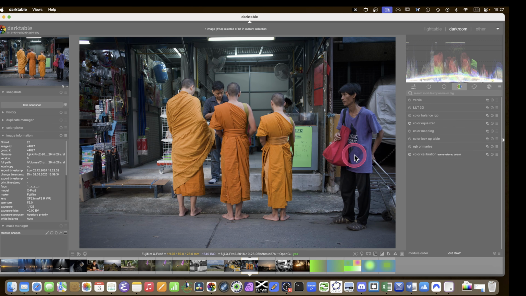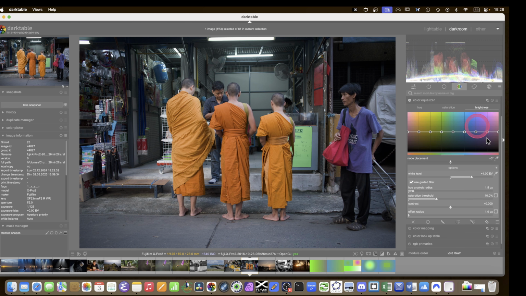Okay, so let's take this photo that I took in Thailand with the three monks. It was early in the morning, and they are going round the local town, and people are filling their bags and bowls with offerings for the day. And imagine you want to increase the visual appeal of these monks' robes.